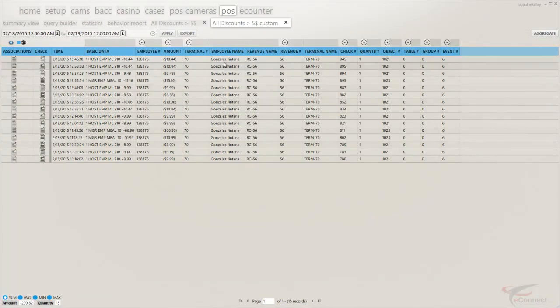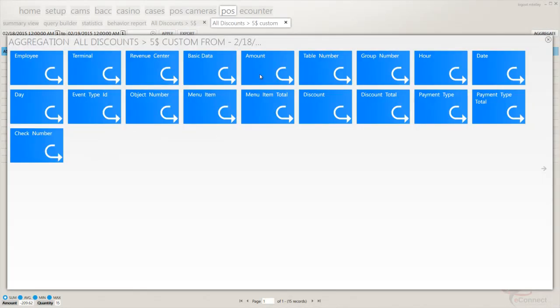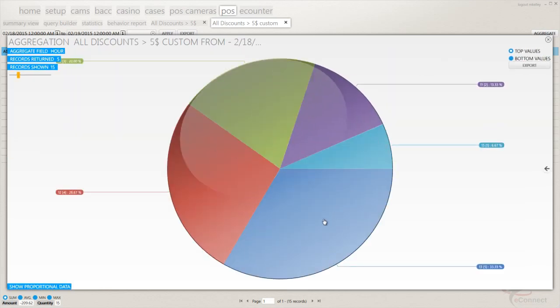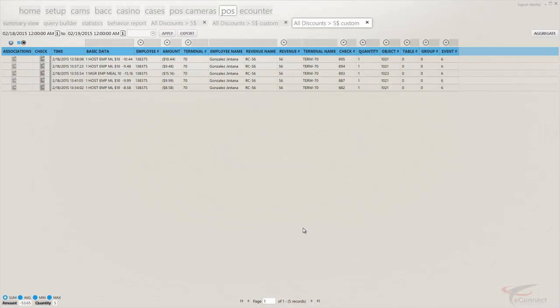If you still have a large set of data, you can use the Aggregate button again to filter by a different field, making it quicker to determine what data needs to be reviewed. A quick note is you can always go back and apply multiple Aggregate filters anytime to further enhance the pie.